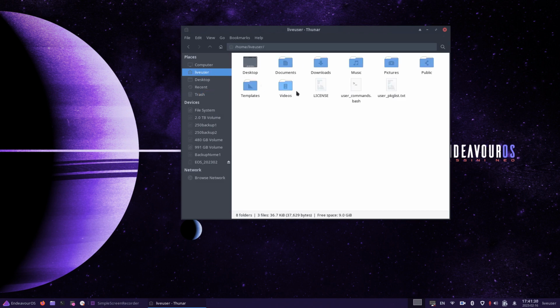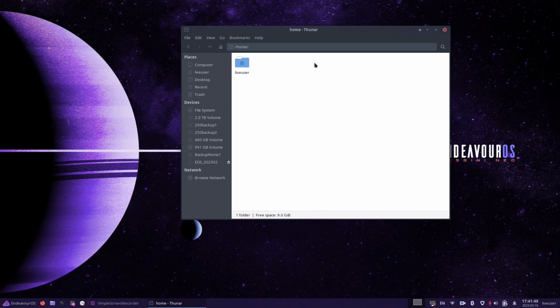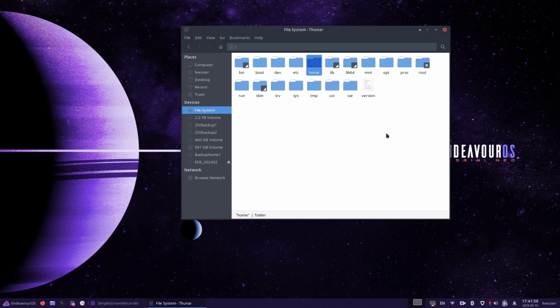Live user is my home user. So if you install the system, whatever name you gave your user will be your home folder. And your home folder, of course, is your personal files. So the system is represented by root, and everything starts from root. Even root has a home folder here. If you had more than one user, they'll appear in folders. Normally, you don't have access rights to their files. Let's put it that way.